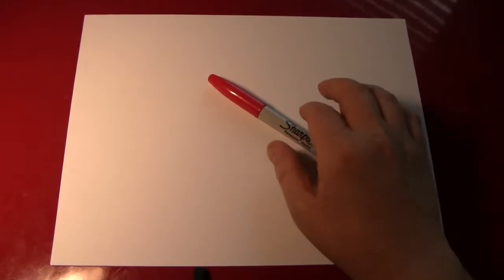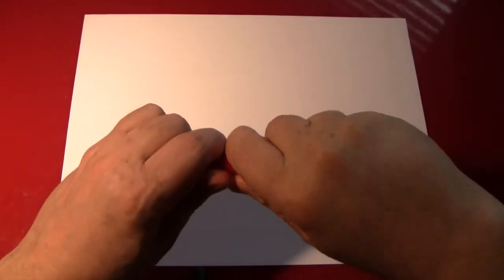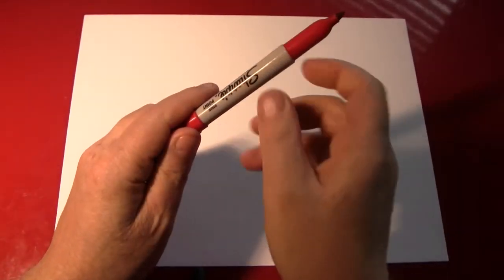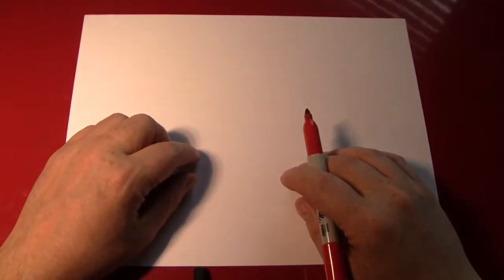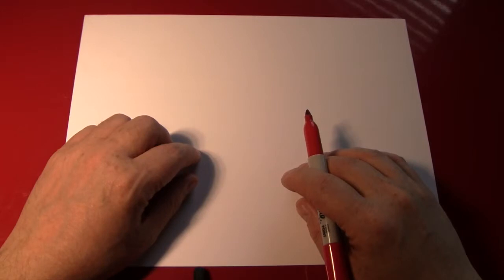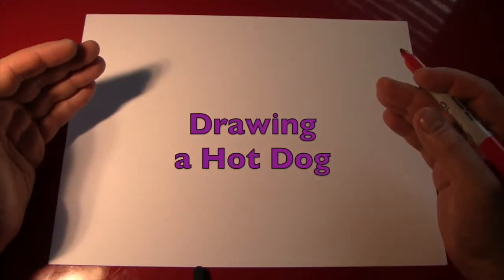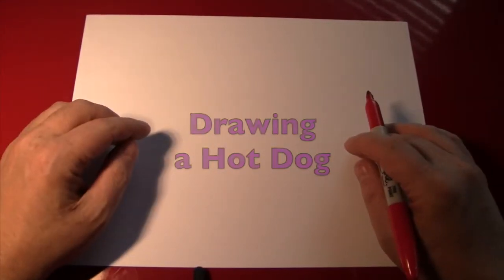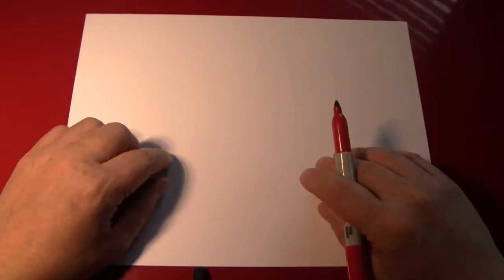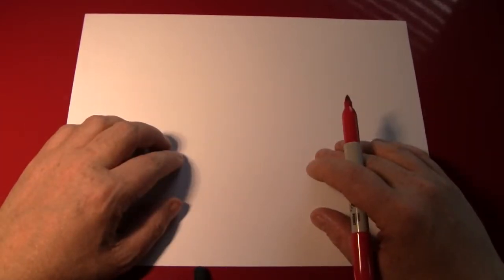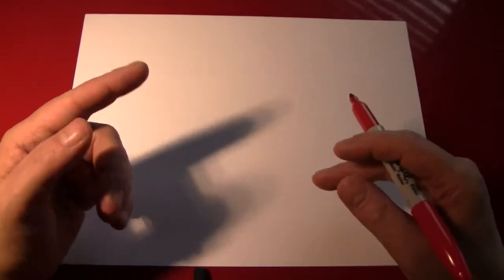Hello again everybody, it's the Reverend Jay Goldstein and welcome to another episode of Doodling with Reverend Jay. Today we're going to be drawing a hot dog, and I want to thank my wife for suggesting this drawing, even though what she actually said was I should draw my wiener. Love you Jill. So let's draw a hot dog.